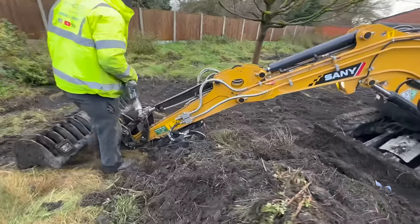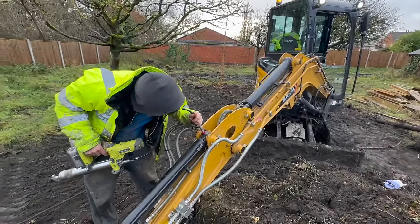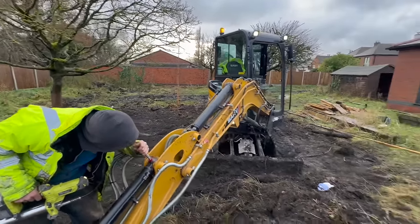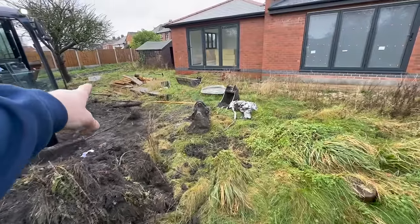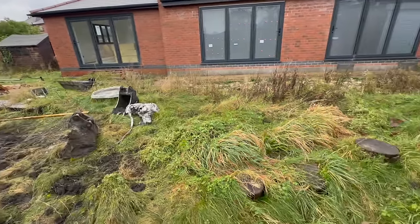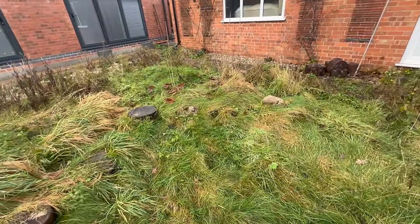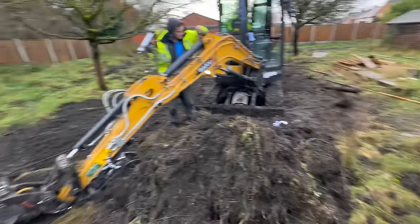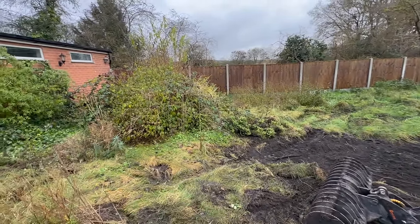Giving the boom a quick grease and we'll be back in action again. We've done quite a bit, cleared quite a bit, sorted through, got this pile here, tape around the front. Then we're going to get all these bits of wood and get rid of them. That big piece of wood is going down there. Got all these stumps, a bit more rockery, hardcore to get rid of. So there's plenty to go at, and then we'll pull this apart, see what's in here, get rid of this bush. Nearly flattened it all then.